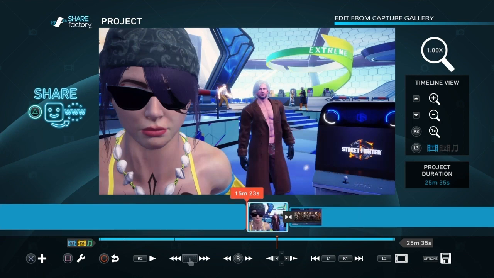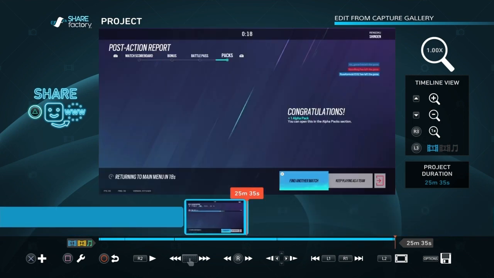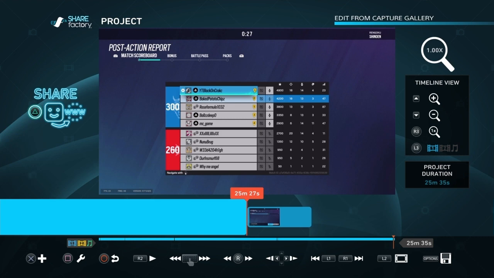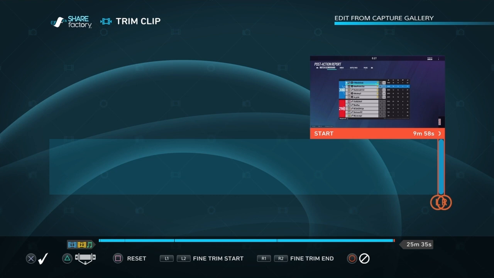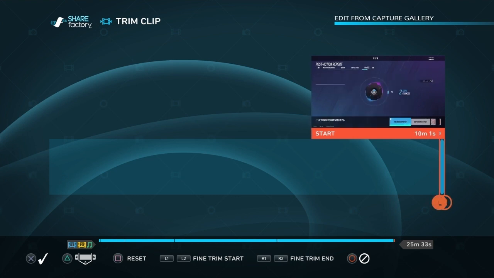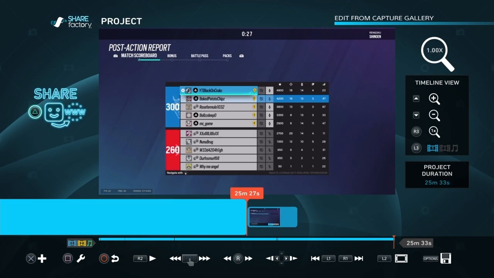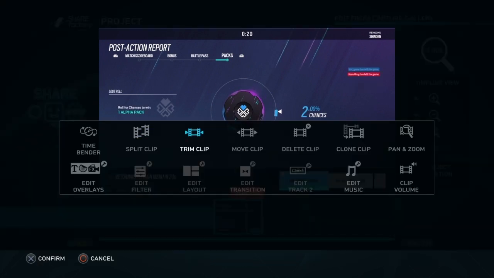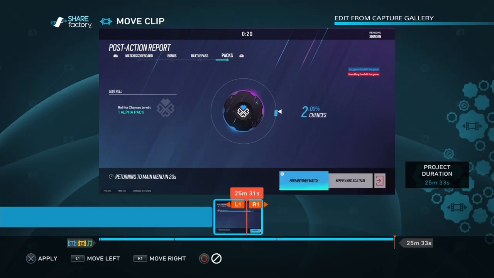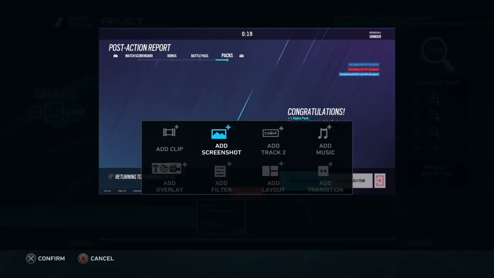So like if I do what I did at the end over here, split the clip. Sometimes if I want to split something and make it look a little smoother, I guess, I go to trim it, and then I try to go frame by frame. I think I'm going the wrong way. It's this way. I try going frame by frame to the moment it starts, right? So if I just press the button, it's pretty much the frame where the wheel just pops up, right? So this is a really handy feature, and obviously you can move it with your L1 R1s. Don't really need to though in this case because it's literally at the end, right?